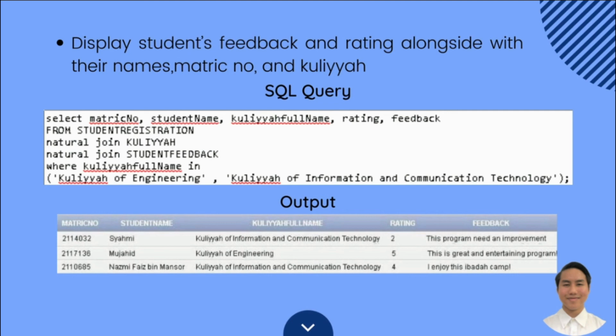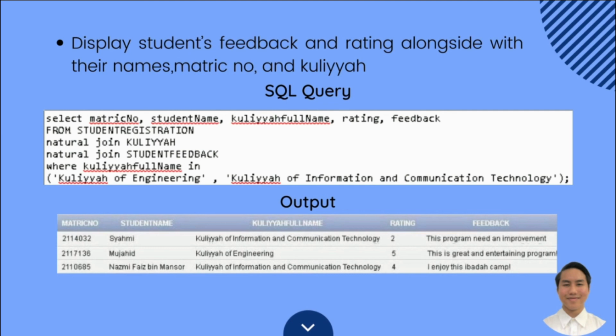We use the natural join, which consists of student registration, kuliah, and we join the student feedback, and the result we get is 5 columns, which is metric number, student name, kuliah full name, rating, and also feedback.